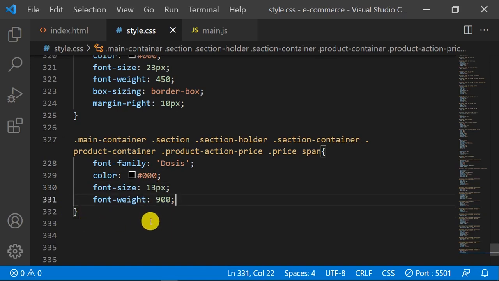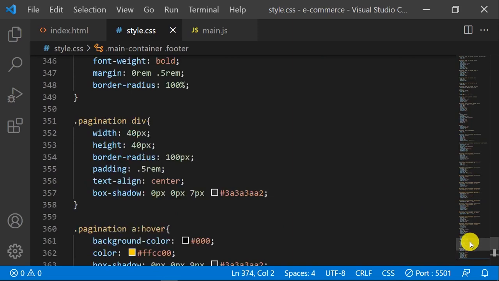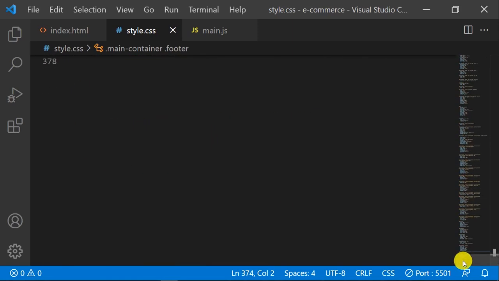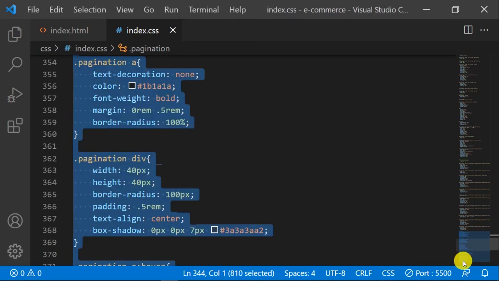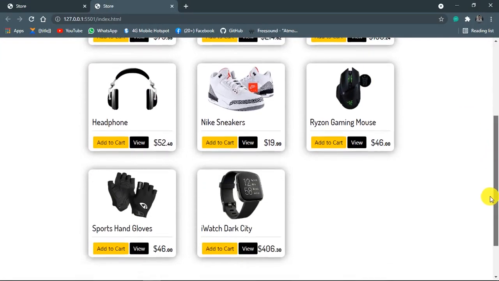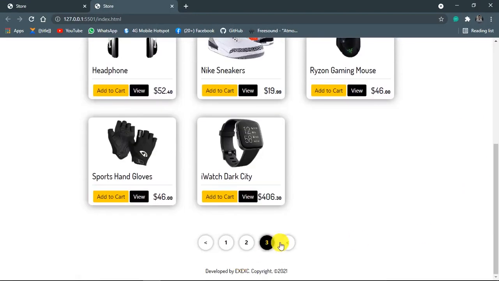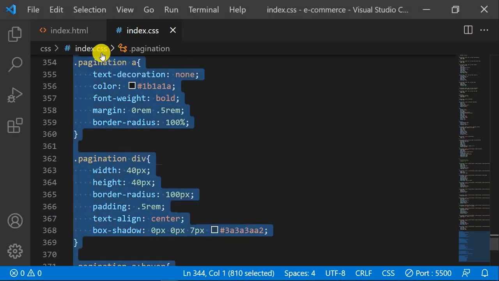Okay, now the pagination, I'm gonna just have to copy it and paste. Okay, I've pasted the pagination and the footer as well. Let's see what we got here. Wow, whoa, let's just correct this here.